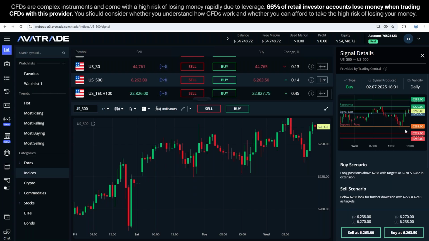It did not break below the pivot level since the signal came in. It continued to climb since the outset of the signal, and it's looking to try and get to this first resistance level, which is the beginning of the take profit zone. Typically, these signals give you a short-term type trade, where once you start to reach the first resistance levels on the chart, they start to suggest that maybe you take profit. Because there's a resistance level here that pushed back down in the past, they're suggesting that if this does get up to that first resistance level, you could think about taking profit there.